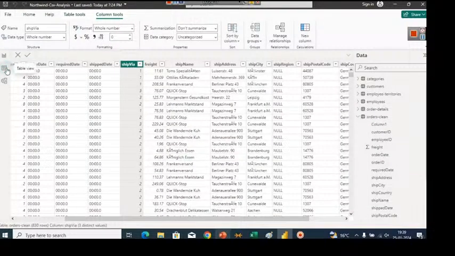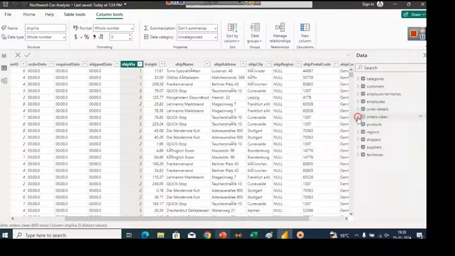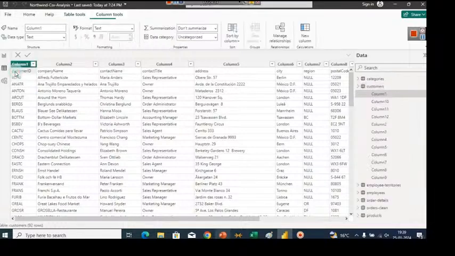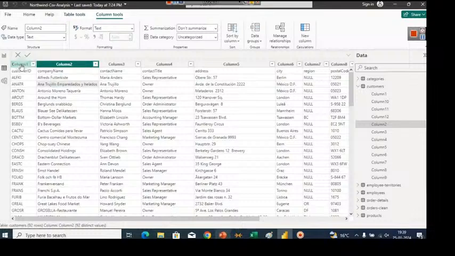As I said, this is going to be a practical video. It is not something I can do very quickly, because I have to explain it to beginners also. So when I go to this customers table, we saw that all the columns are appearing, yes, but their names are not appearing properly. You can see, right? Their names are not appearing properly.